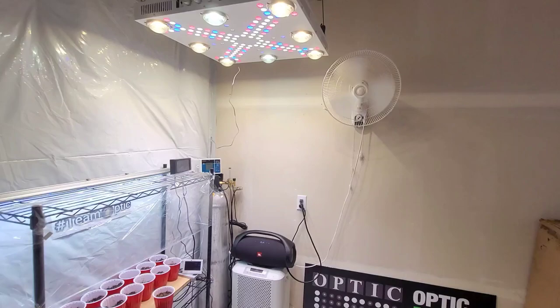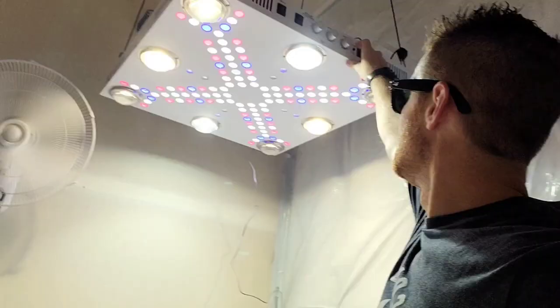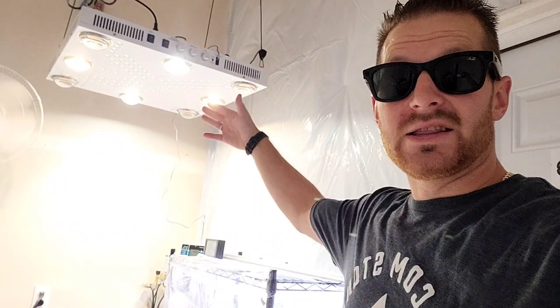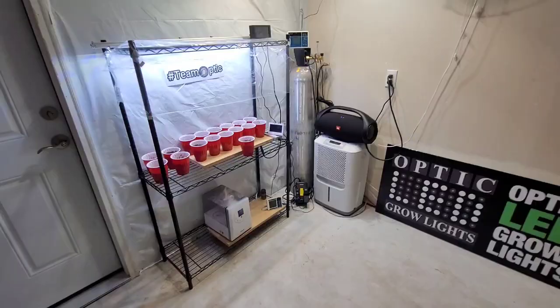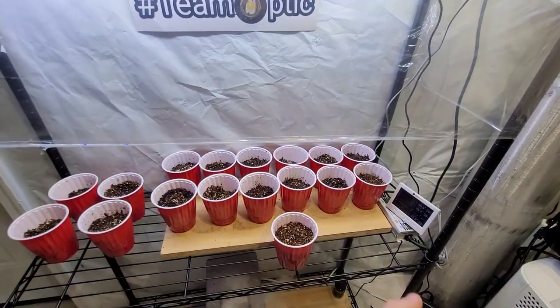I like to build an Optic LED collection — it makes it more fun. Right now I already have a Slim 100, which is just a seedling starter light to help me get the seeds started. We have this light set to the back right now with the controller and the auto sunrise programmed. Get yourself a new Optic in the coming months if you're going to — if not today. You're always going to get the LED tech from the future. We give you a manual for every light — there are 20-plus Optic models — showing you week by week where to have your hanging height and dimmer set. It's going to take a month or two to get all these cups grown out.